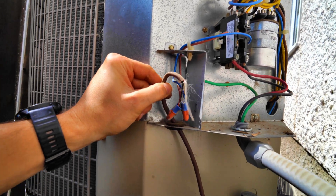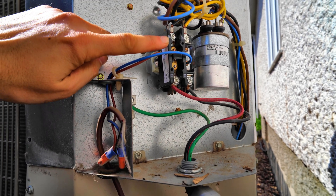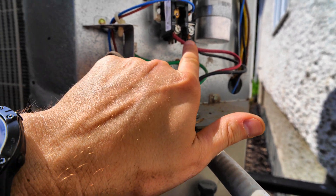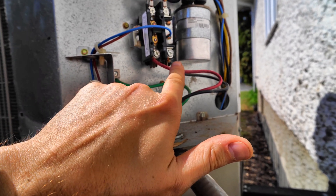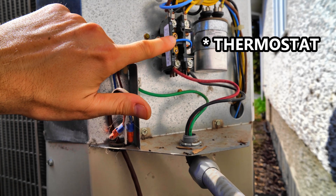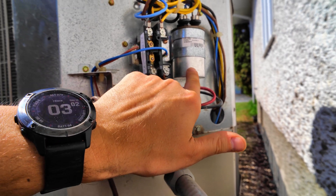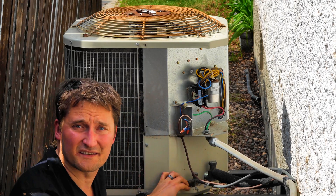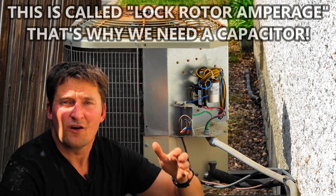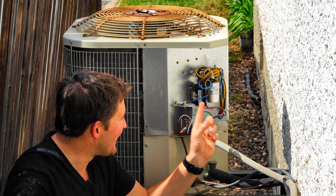You're going to see this brown set of wires coming in here going to this box — this is a contactor, basically a really fancy on/off switch. This big thick cable is my 240 volts coming in at the bottom. This wire here is my 24 volts coming in from my furnace panel. And here's where that 240 volts shoots over into the capacitor. Think of the capacitor like a lightning can — it stores energy so it can rapidly discharge it. When you've got a compressor or a fan, it takes a lot of juice to get them going, and I suspect that's my problem.